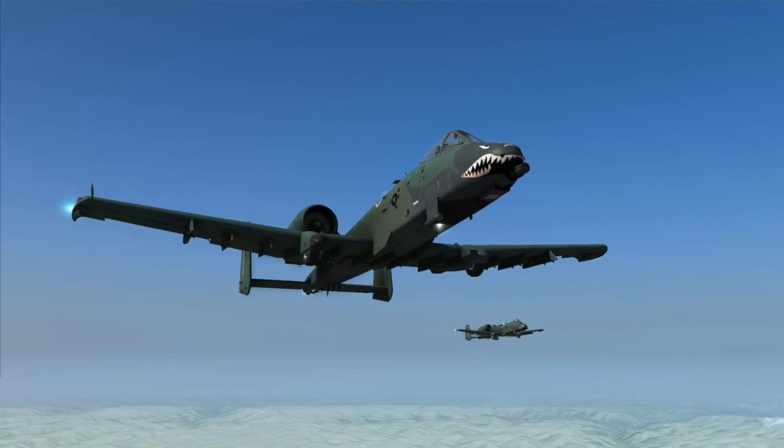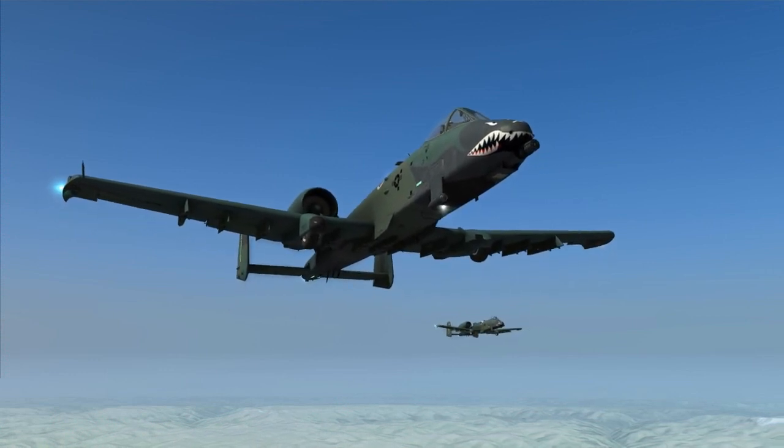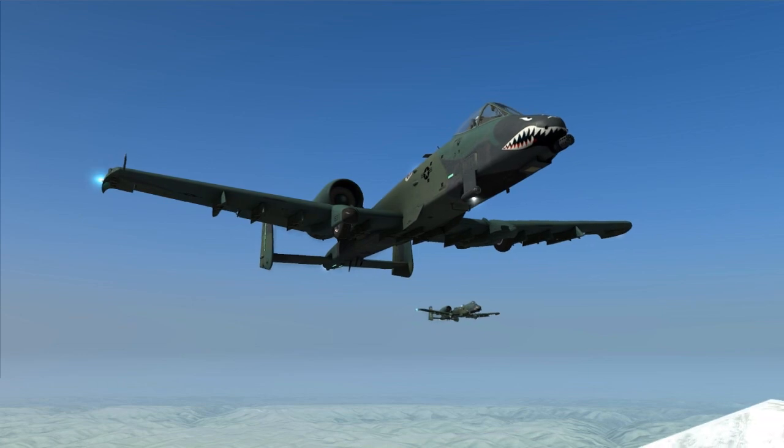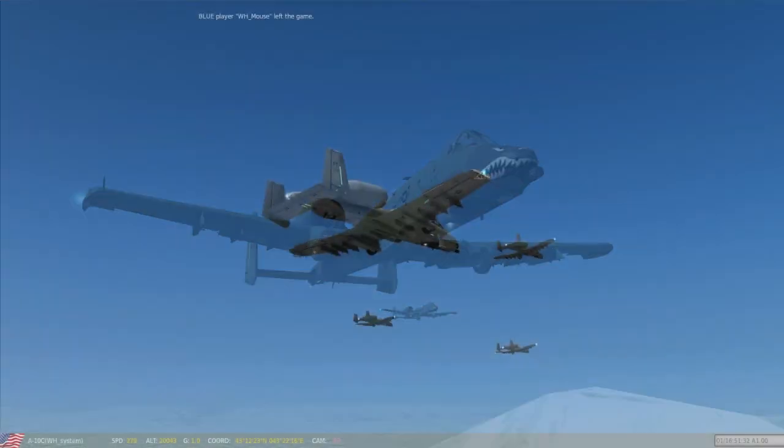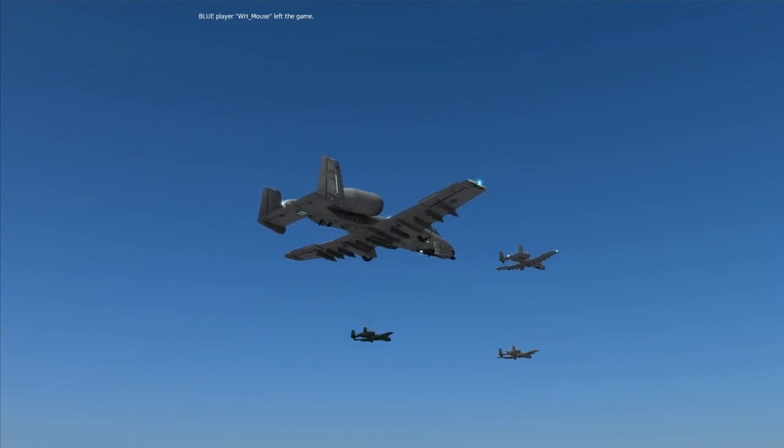Eagle Dynamics and the Fighter Collection, they're partnered, have done the same thing, and they're inviting companies to come in and make extra aircraft and scenery, theaters of operation, I guess, for the DCS world.